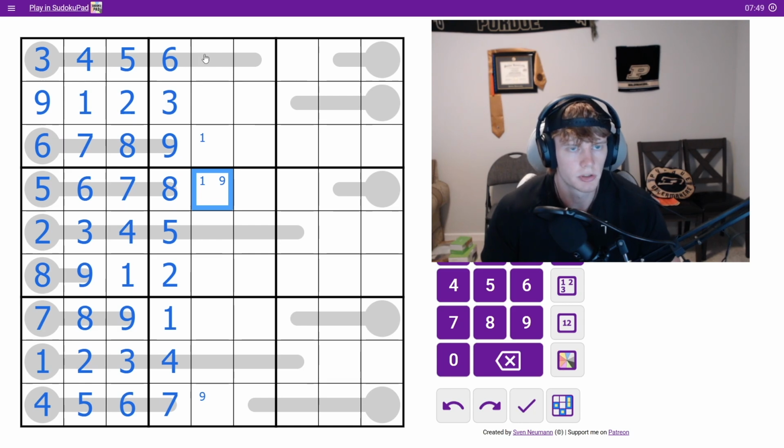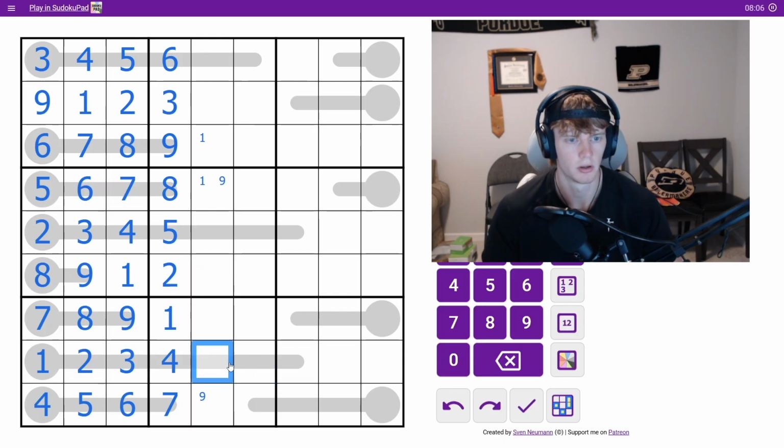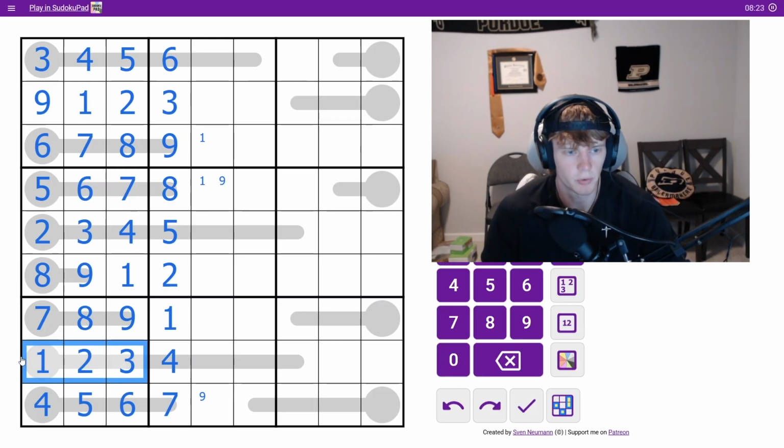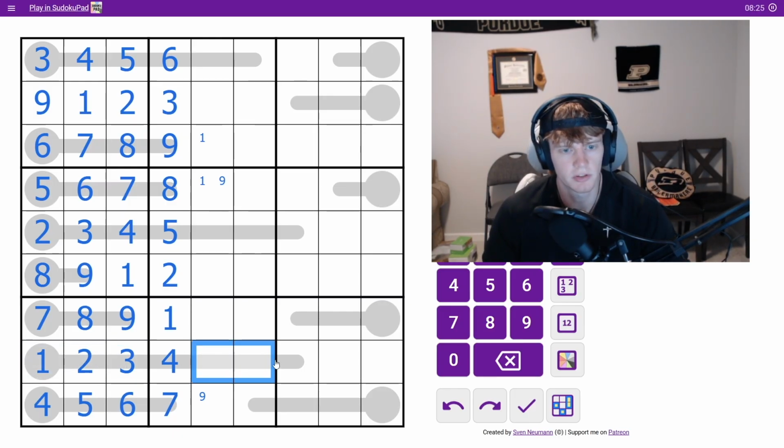Other numbers, I mean, this could be 7. First time I'm stalling a little bit. Let me think. Okay. I feel like using these boxes to our advantage would be helpful now. Let me think what you can be. I mean, we're counting up sequentially, so I don't have to worry about you guys, right? This is 5 through 9. This is 6 through 9.